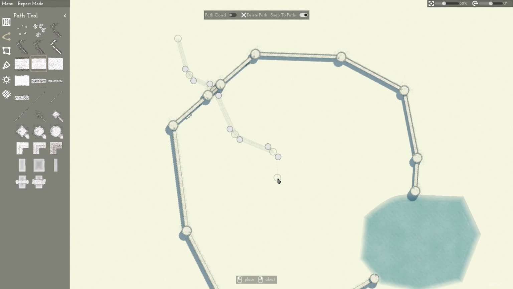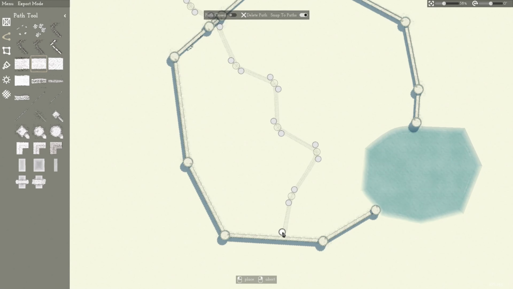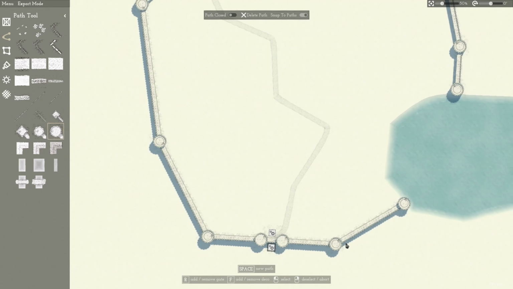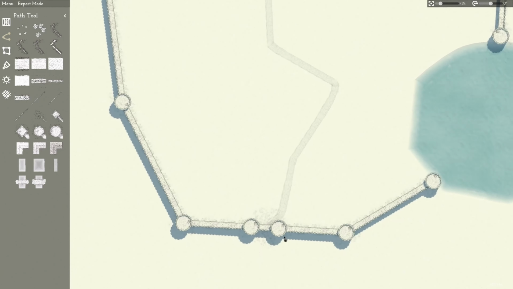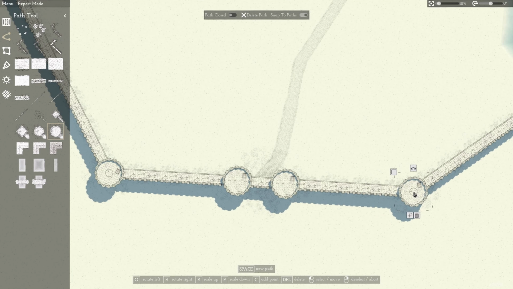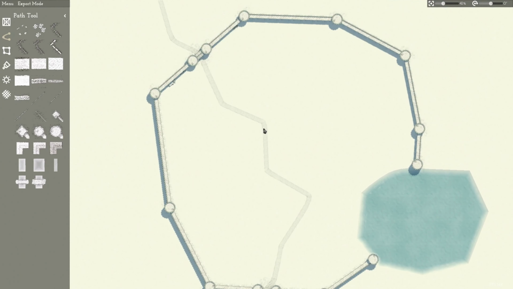And then you keep going. Let's have it going over here, and let's have it stop there for the moment, because we can add, as before, the gate. There we go. Now, in order to align the gate properly, we will just hit that node, drag that across, and there we go, there's the gate. And very nice and simple.